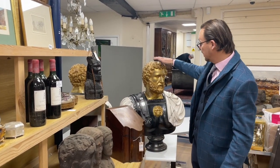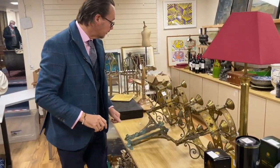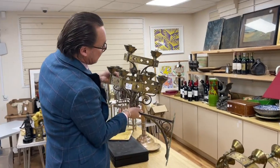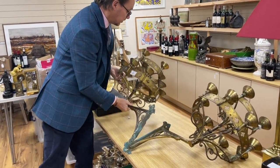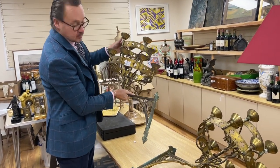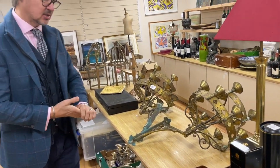Probably just as well. If you want something that's not medieval but looks oilier — lot 437, a pair of big busts. It's all here as ever. And finally, because there are so many things in this sale you keep going, oh, look at that — lot 401. Look at these. These are poppers, aren't they? Victorian period, Gothic revival wool lights. Four candles rather than electricity, I would say, though possibly one could adapt it. There would have been a finial — something's missing from the middle there. Properly heavy. Estimate 200 to 300. You'll need some good wall fixings if you're going to hang those in the dining room, otherwise you might get a nasty shock during dinner.